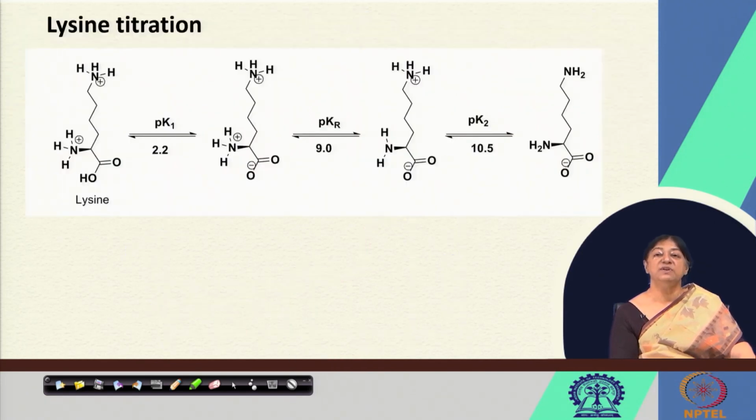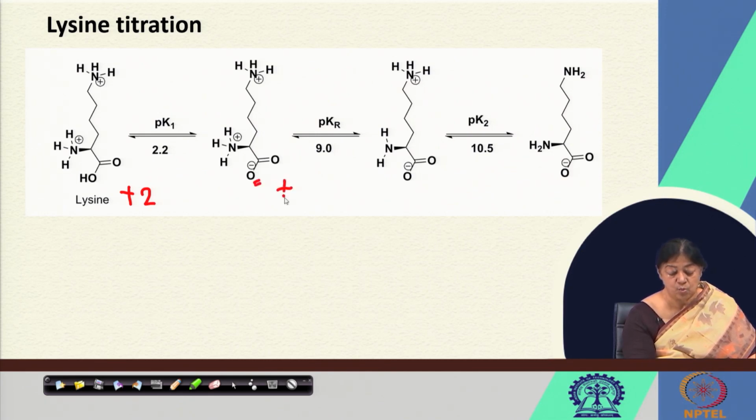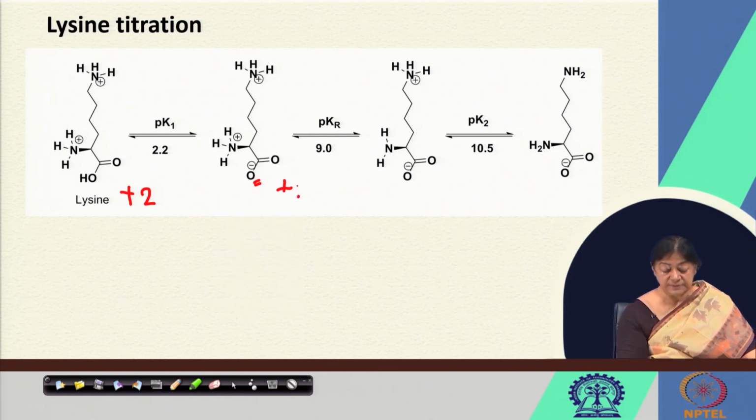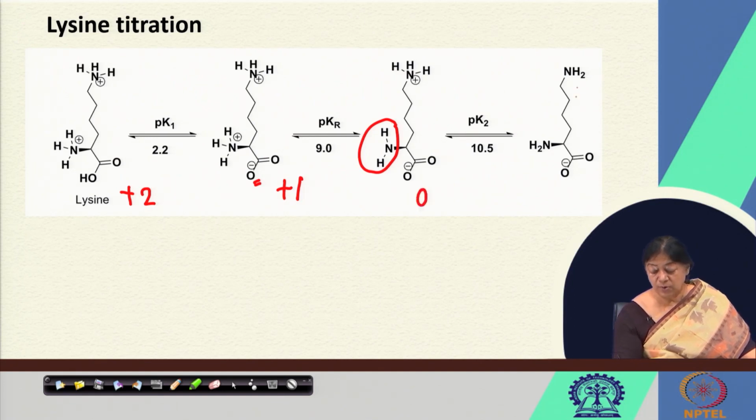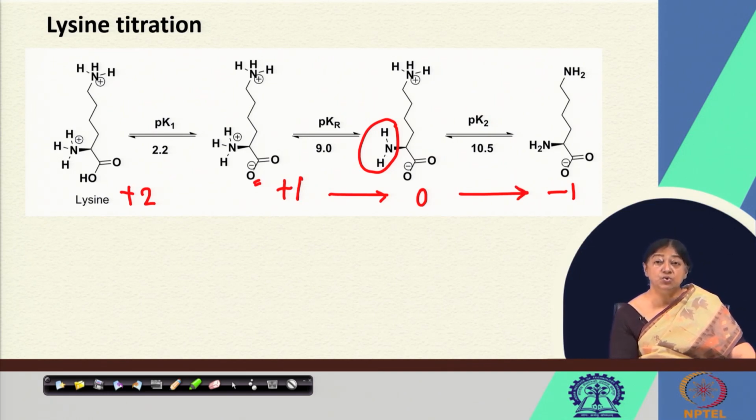Similarly, if we do something for lysine, we look at the point here. Here we have a charge of +2. Here we are losing the proton here. Now, we have a charge of +1. Now, when we look at the second set, when we are going for the pKR, we have now lost this proton, we have a charge of 0. Now, when we go to the next case, we have a charge of -1. So, what am I interested in? +1 to 0 to -1. So, I have to look at the average of the pKR and the pK2 in the case of this basic amino acid lysine.